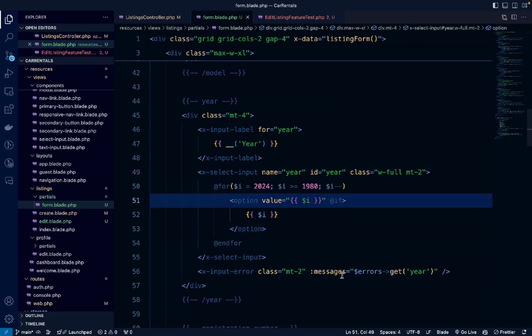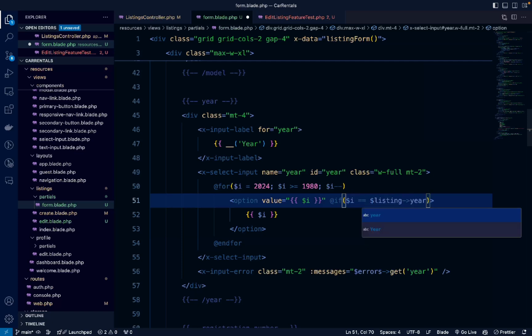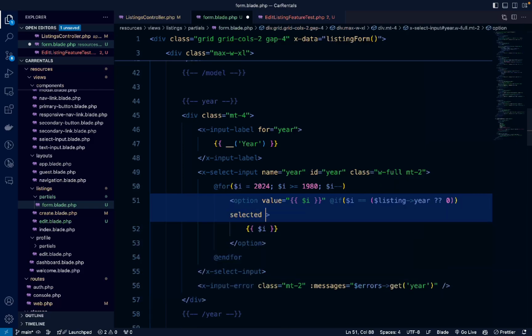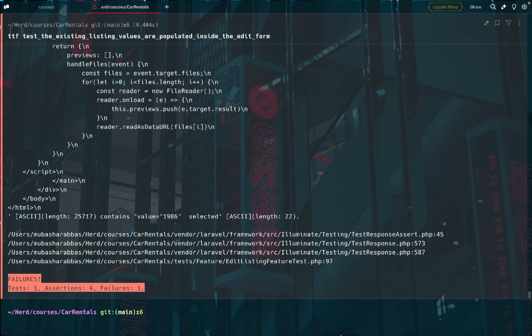So let's say if I equals listing year or 0, let's do this. Then we want to say selected, otherwise, and if. And let's run this.